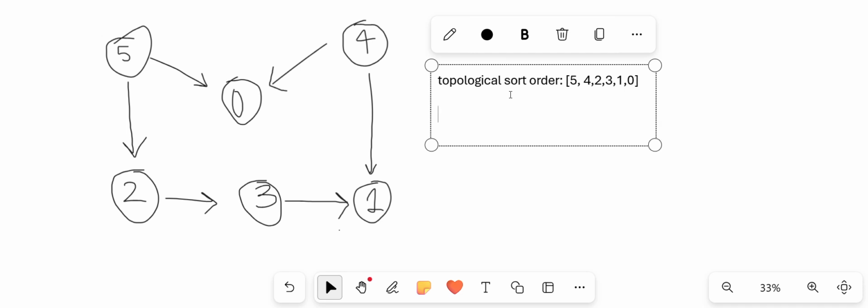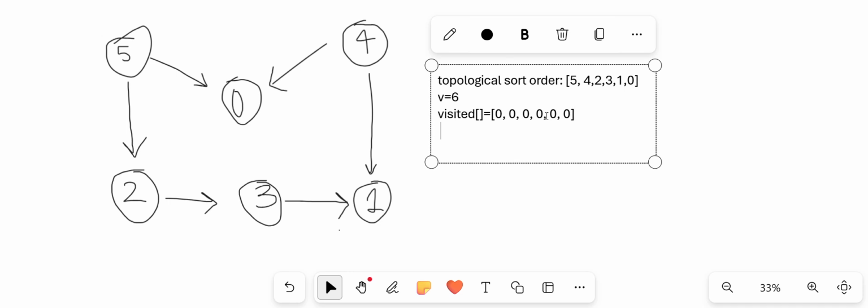Okay. I'll apply simple DFS with a slight modification. Let's take a visited array. How many vertices? 6. Okay.